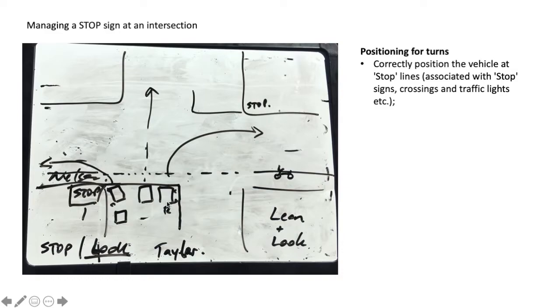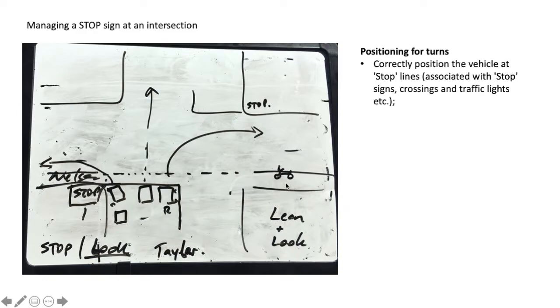So starting position for the maneuver, you can see that we're stopping behind the stop line and looking, and then we've got a broken line here. So if it's safe to do so, the student can move forward up to this situation. If there's any parked cars along here, it sets that they need to lean forward and look before committing to right, left, or straight ahead.